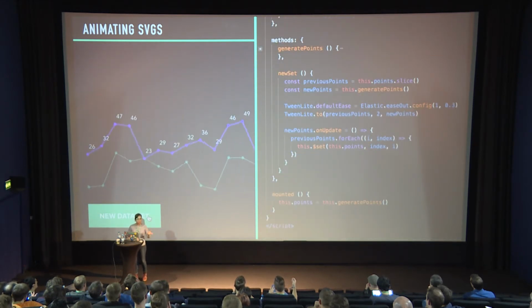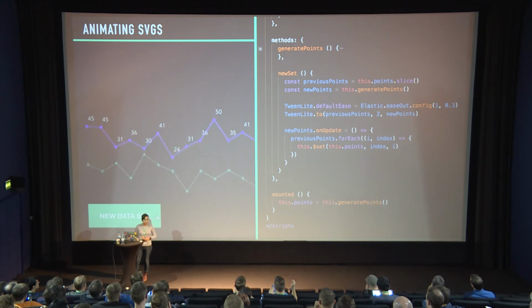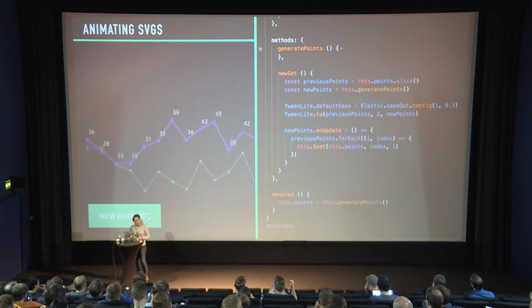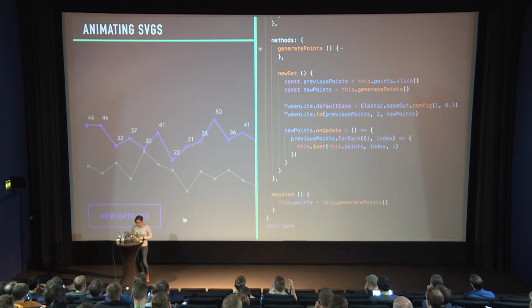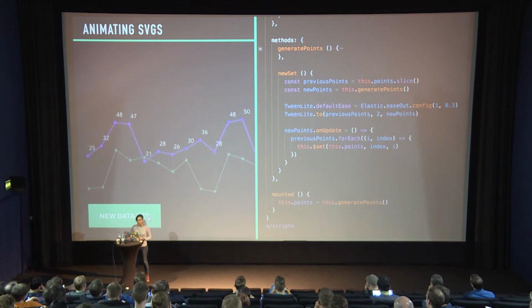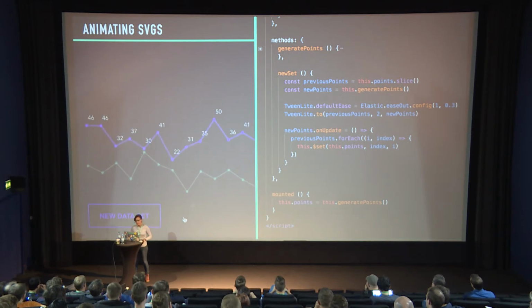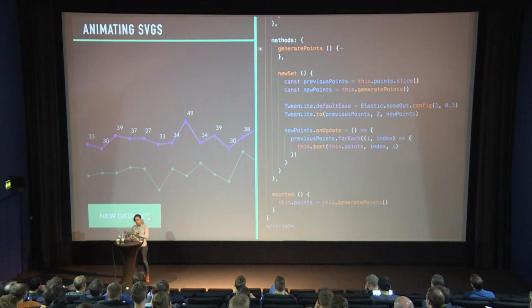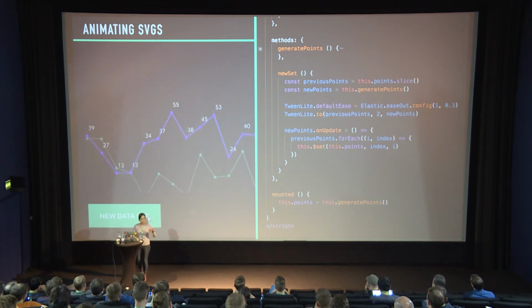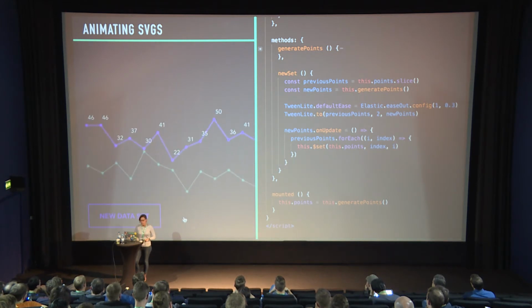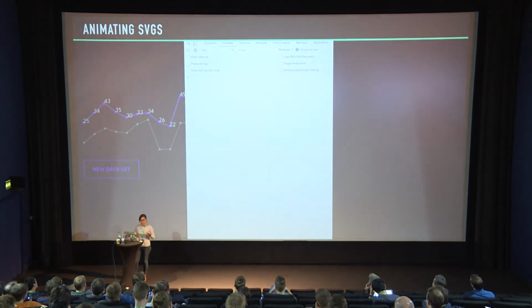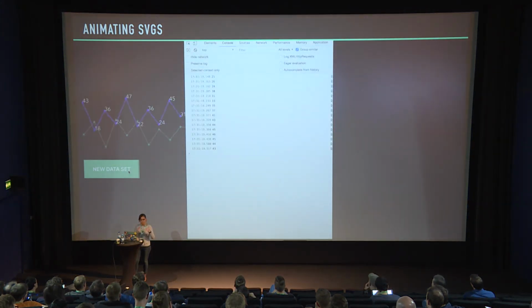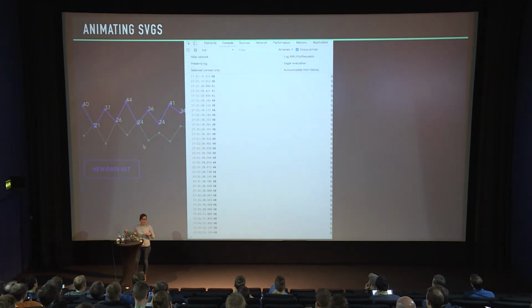As this is just an example, I'm generating some random numbers just to fill the chart, but of course you could plug in some real data set in there. What's interesting here is that the new set method saves the current data points in a previous points variable and the new points in the new points variable. This allows us to use the Greensock library to animate each number. So what's happening here is that I'm animating each one of the numbers in an array until it reaches the next one.